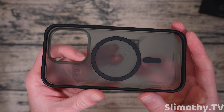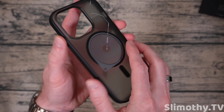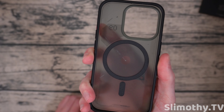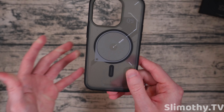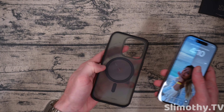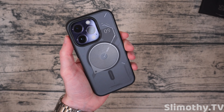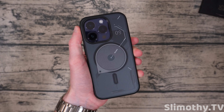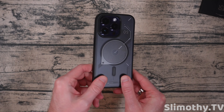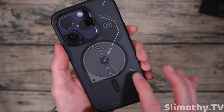Here is the case itself. Look at that design — they have put their own custom print on this. Looks like some of it is behind the plastic, some of it's above it. Looks really unique, something you don't see every day. On the inside, you can see that extra ring for MagSafe compatibility right there. Let's grab the iPhone 14 Pro in deep purple and stick it into this case. Snapping it right in, and there it is — the deep purple iPhone 14 Pro in the Illumu A15 case.